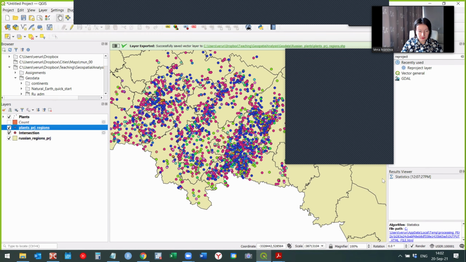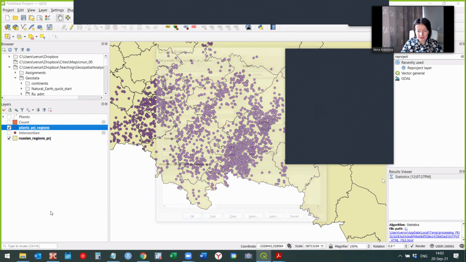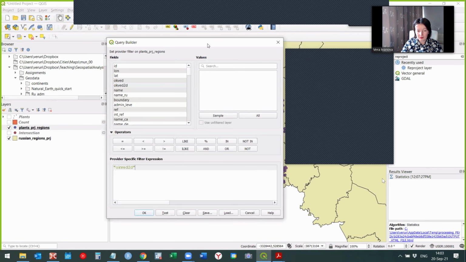So let's work with this layer. Let's filter using the industry code value is equal to 17, test.